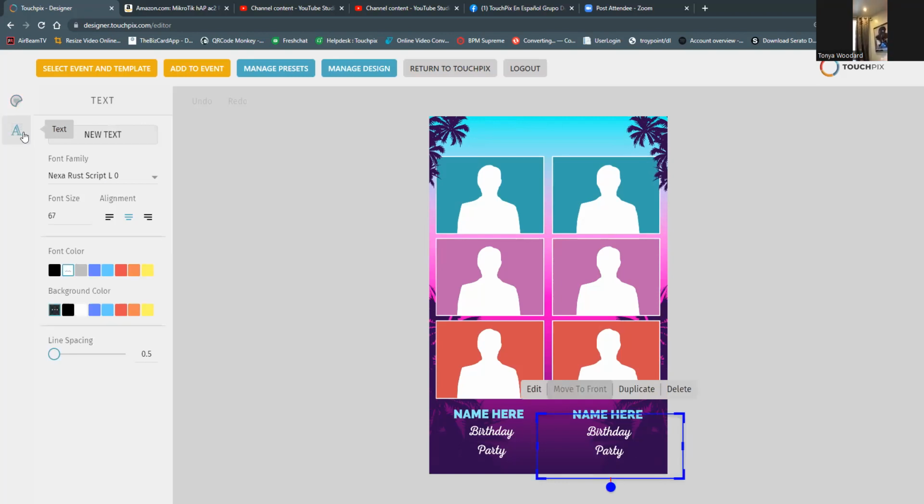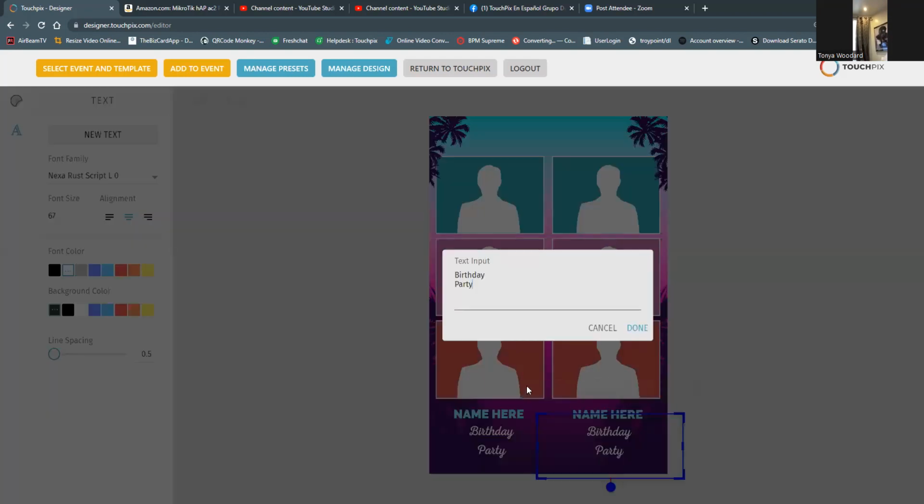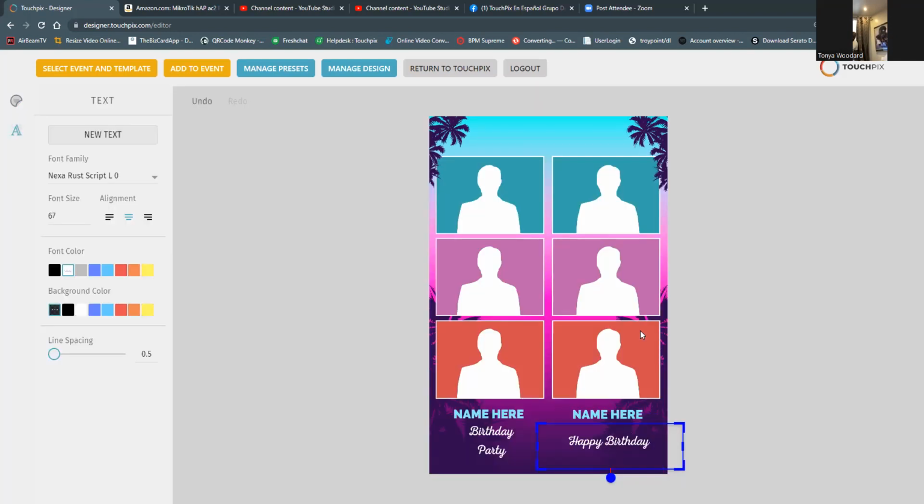Right when you click on that on your computer, you're going to see a box. You see this box right here? You can hit edit, right? And you can actually make it say whatever it is that you want. In my case, I'm going to change that to make it say happy birthday, right? Give it a space. And I'm going to hit done. So there it is. It says happy birthday.